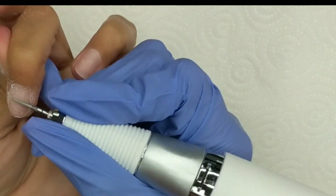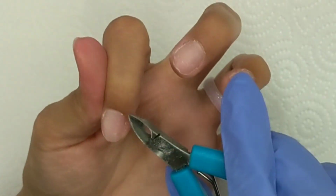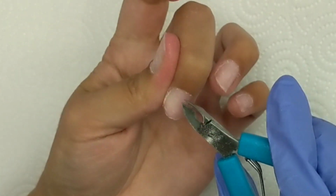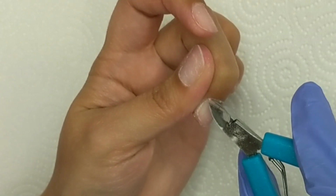But it's honestly all preference. Anything works if it works for you. That is how I see the nail industry. If it works for you, then it works for you, and I've done this for quite a bit and I haven't had any issues with the way that I do it. So that is the only reason why I still stick to the way that I do things.